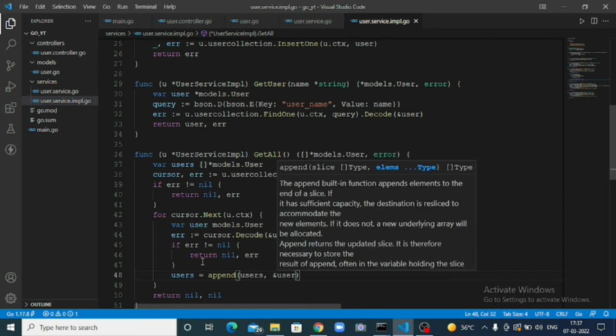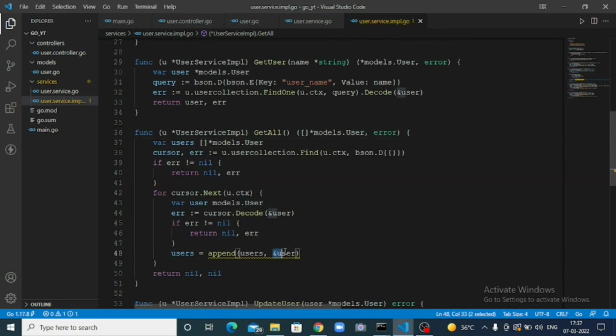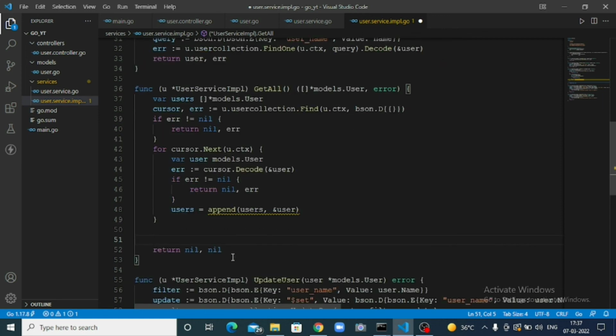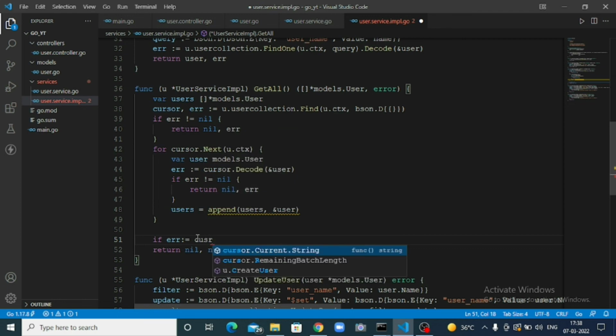We have to pass the address because we are using pointers, so we are saving the address of all the users. After saving this, we also have to close the cursor. So for that, we check for an error while iterating it.